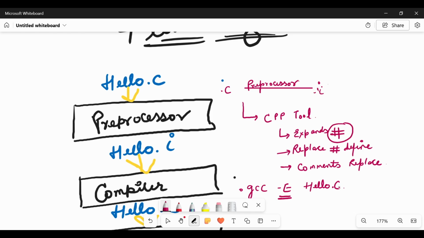What kind of error do you get at this stage? If there is any macro issue, because macros are being replaced and expanded, such as anything defined with hash define or any macro you are using in the code, you will get it here. Let's check this inside our code.